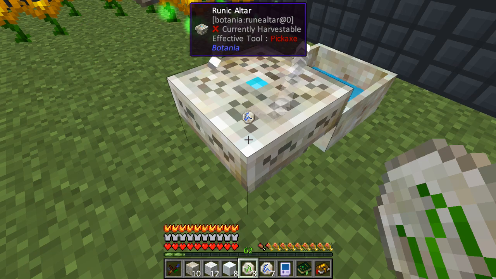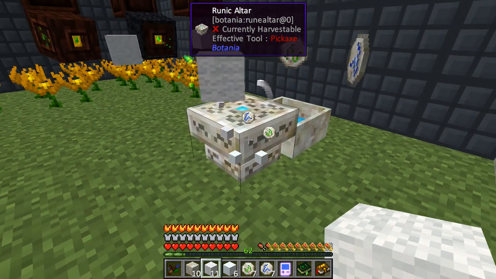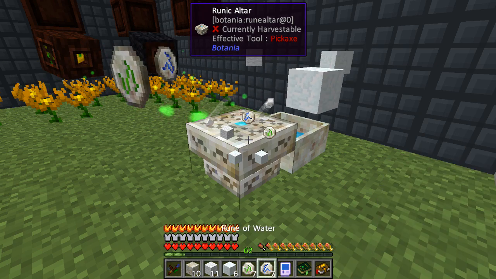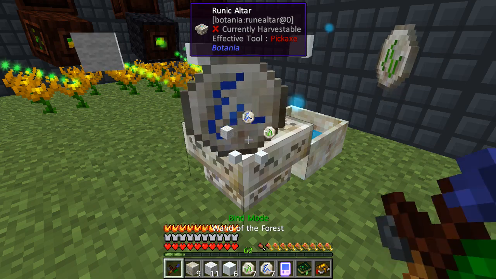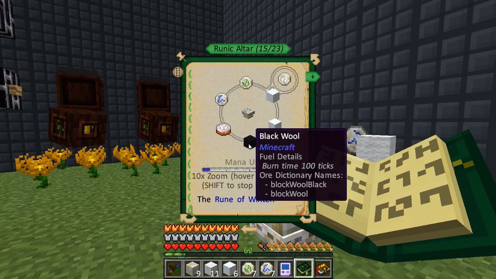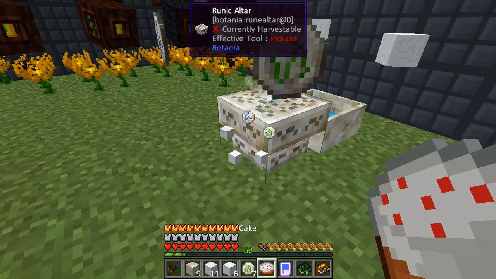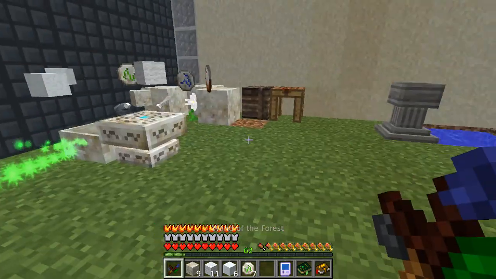So that's the water. There's the earth. So it's 2 things of snow, 1 thing of wool. Is that wrong? Snow, earth, water, and then that one. No, this must be the wrong recipe. What am I doing wrong? Oh, I'm forgetting the most important part, which was the harder thing to craft, which was the cake. There we go. Okay, so now we just need to give it mana, which is super easy.